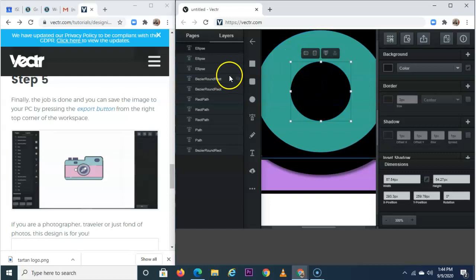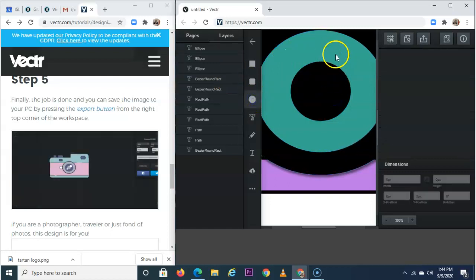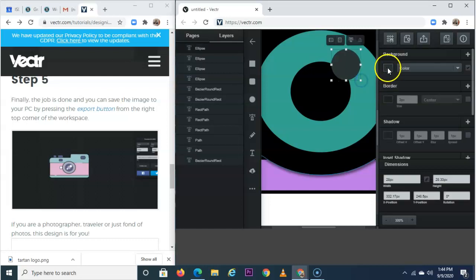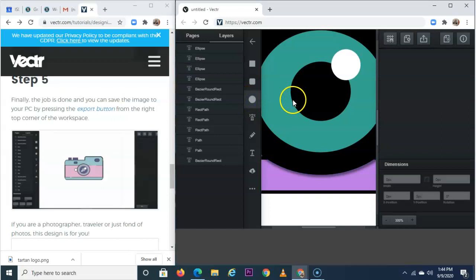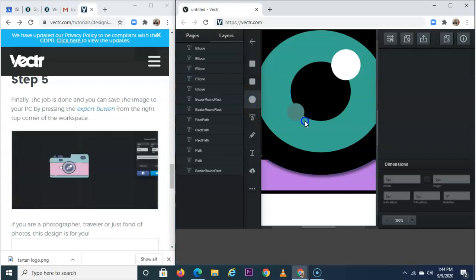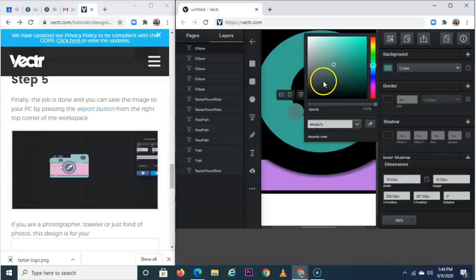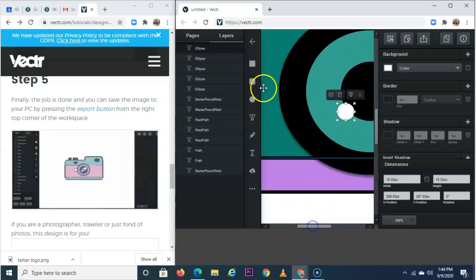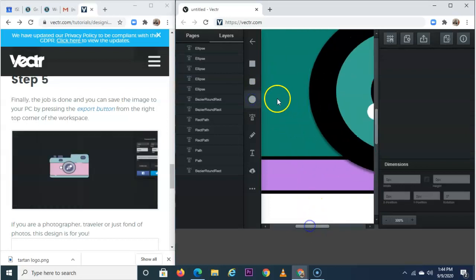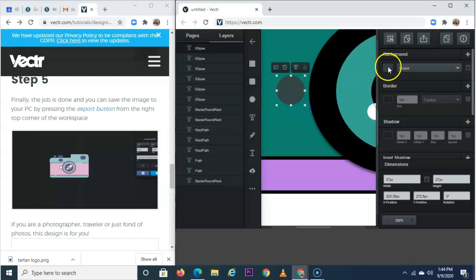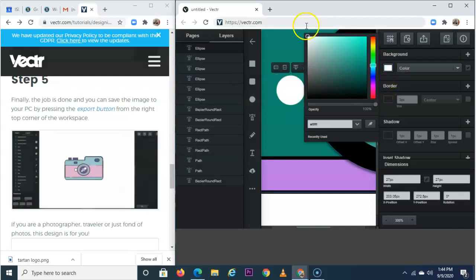I'm going to make a couple more circles that show some shine spots, and I'm going to fill those with white. Then I'm going to create a little button off to the left here, next to the lens, just adding some details to make my picture look a little bit more interesting.